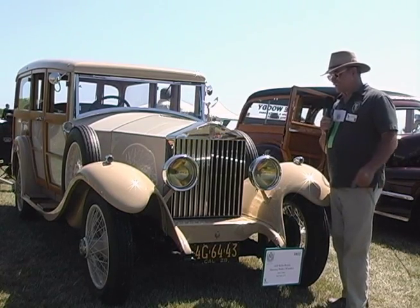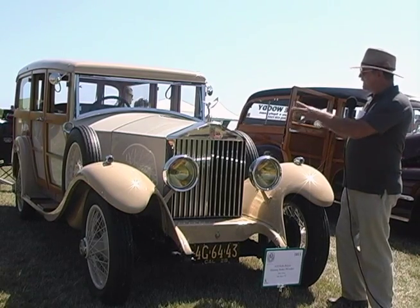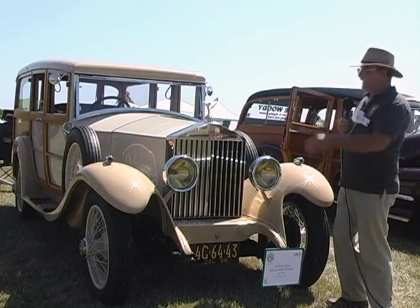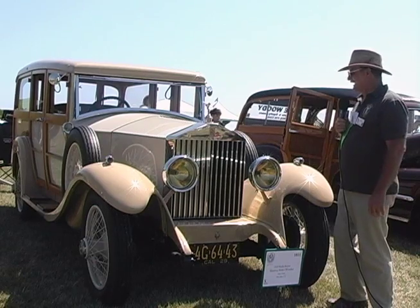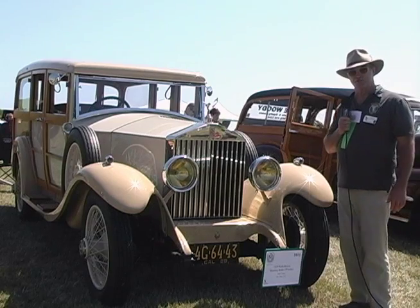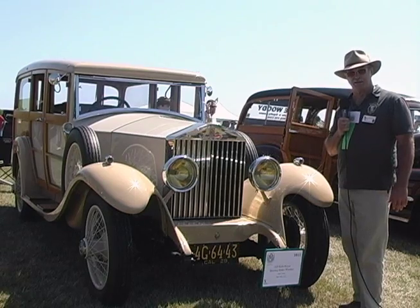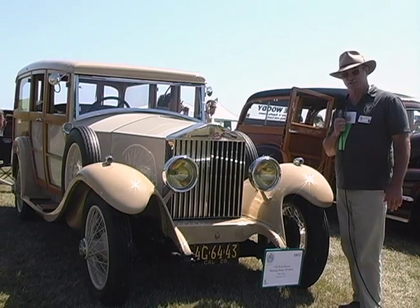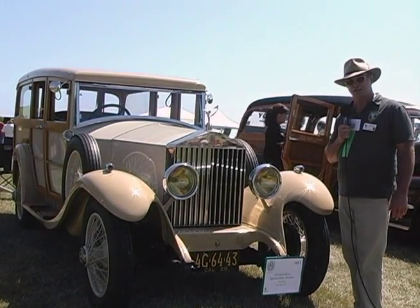The windshield, as you can see, is a fold-out windshield. So with the dual side mounts and the fold-out windshield and a sunroof, you have quite a sporting vehicle. Of course, it has more lights than it did when it was original, because we need more than just a single tail light in the back, which they had in the British colonies. It has to have the stop lights and turn signals and all of that.